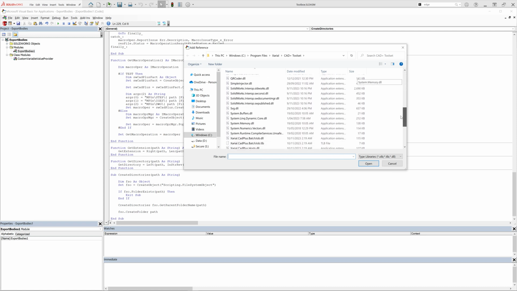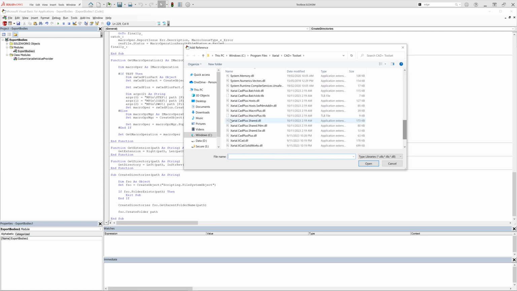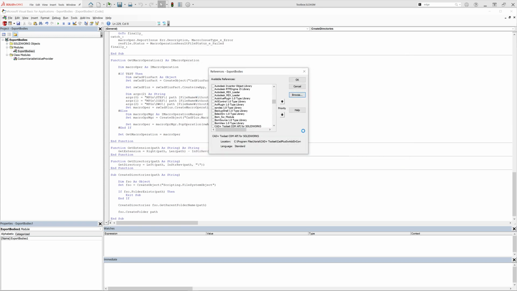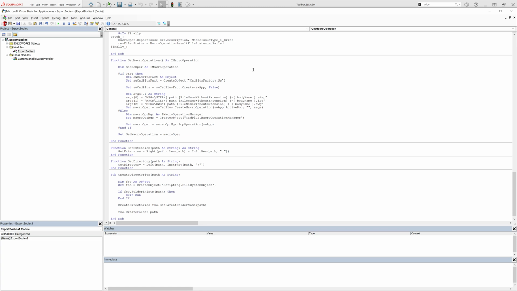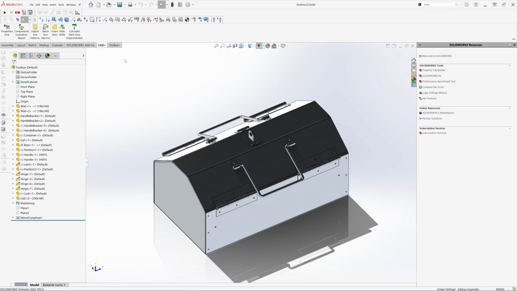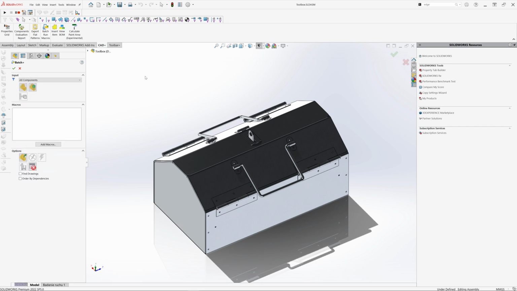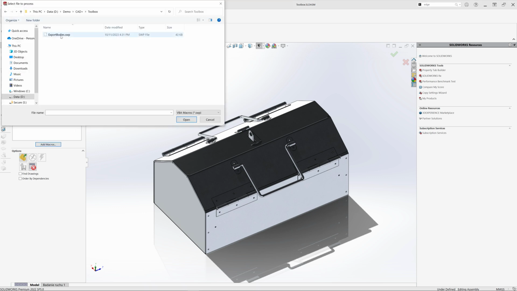Let's browse for another type library. This one is called xarial.cadplus.macroplus. This one is the Macro Plus API for CAD Plus Toolset. So now we can save our macro, and now we can run this from the CAD Plus Toolset framework. We can host this macro in Toolbar Plus, or we can automate the running for all files using the Batch Plus utility. So I just add this macro to our macro scope.